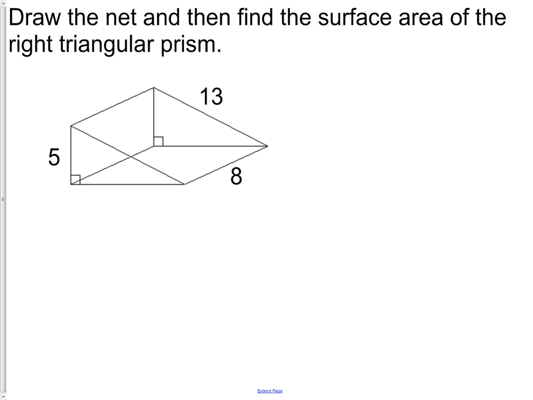Draw the net and find the surface area of the right triangular prism. Well, we don't necessarily need the dot paper in order to do these. We can actually just draw these on paper. What I'd like to do is start with the biggest object. The biggest object is the 13 by 8 rectangle. That makes up that front face. It's 13 tall and 8 wide. So I just did the front face. Off of that, I have two triangles. And then I have another rectangular base on the bottom. So let's see what else we can draw and make up the rest of this shape. As we look at the back, off of this rectangle, we have an 8 by a 5 back there. That would be the piece right here. 8 by 5. So we have two of ours.